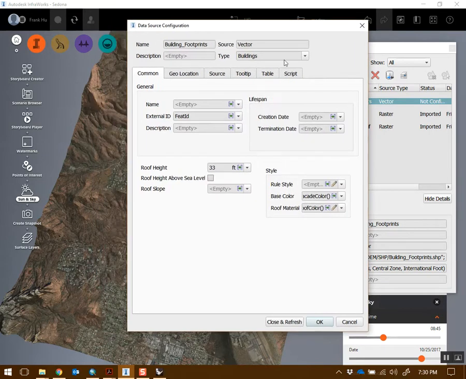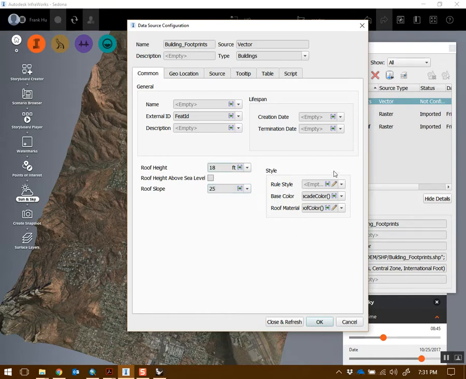And then it's going to ask for a few things. It's going to ask for a roof height. Since Sedona generally has everything at one story, let's just do something like 18, which is kind of like a story and a half. And then we're going to leave that as is. We're going to add a roof slope as well. Let's maybe give it a 20-degree roof slope or something, maybe 25, whatever.